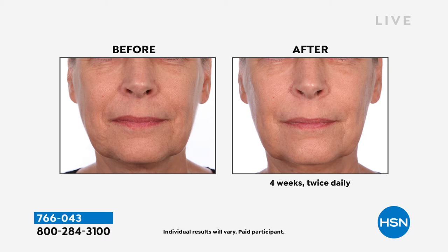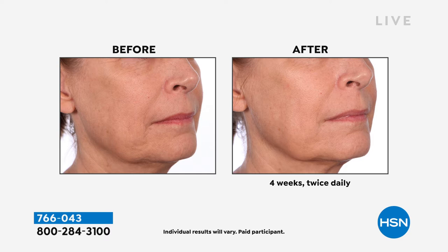Our buyer just told us we're the biggest skincare brand at HSN yesterday. So in 3 years, the biggest skincare brand. You know why? Because I have a good relationship with you because you come back and you stick with me. Because I don't want to sell you skincare once and then never see you again. I want to look after your skin for the rest of your life, right? I know how to do it. I know the difference between good, better, and best, and I strive to bring you best at attainable pricing.